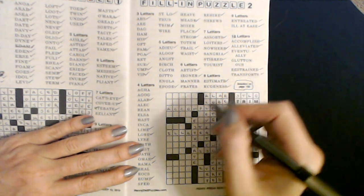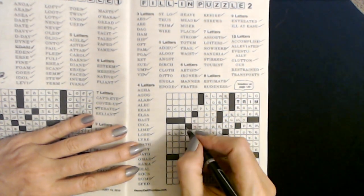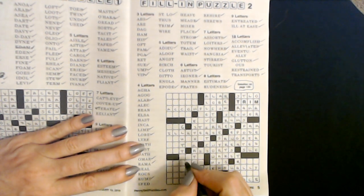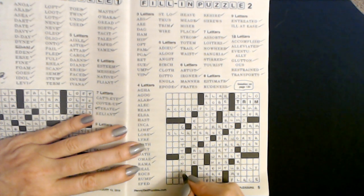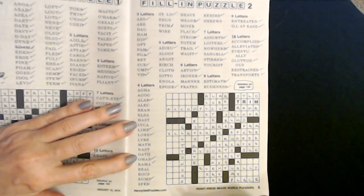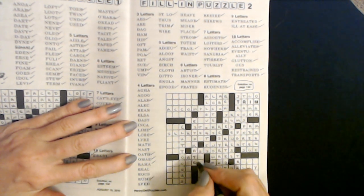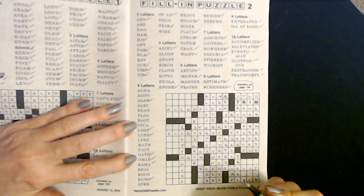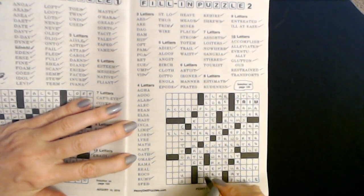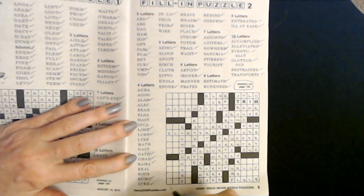And we found the last 10-letter word here. Right there, there's only one left. Gluttonous. G-L-U-T-T-O-N-O-U-S. A four-letter word that starts with O. There's only one left. Oath. And here is shrews. S-H-R-E-W-S, which completes sped and wire.